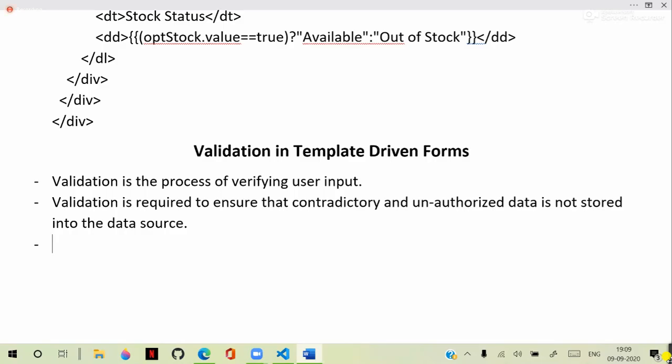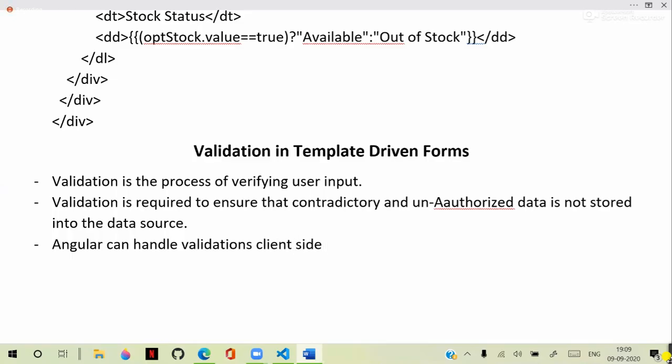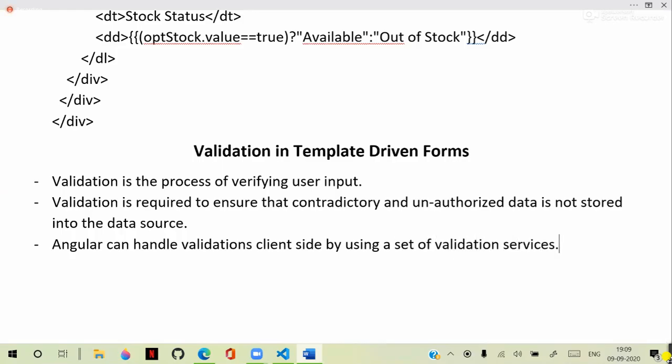Angular can handle validations client side. They can handle validations client side by using a set of validation services.